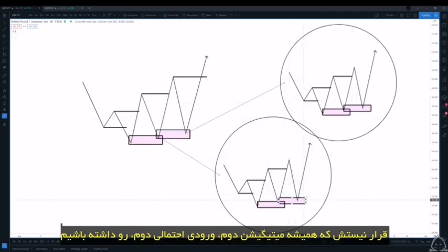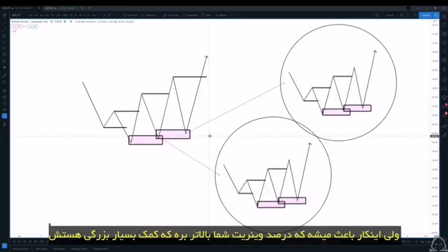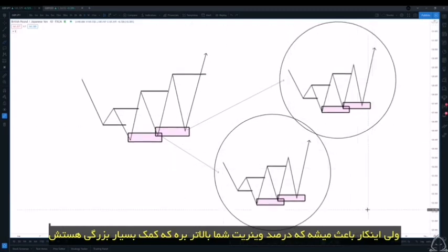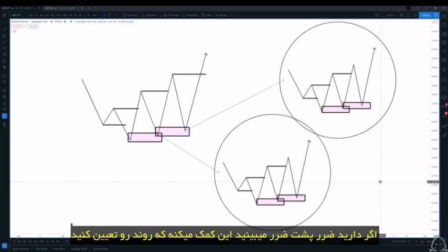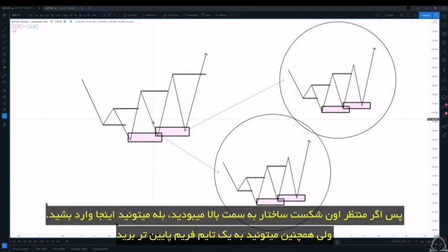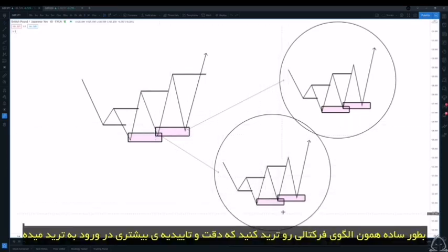the second entry potential, but what this also will do is help increase your strike rate overall, which is going to massively help if you're seeing loss after loss. This helps confirm the trend. So if you're waiting for that break of structure to the upside, yes, you can enter here, but you can also drop down to a lower time frame and basically trade the exact same fractal pattern. That gives you a little bit more precision and a little bit more confirmation within the entry.